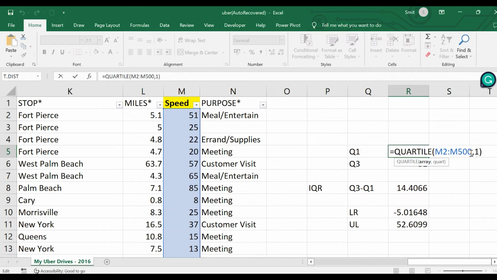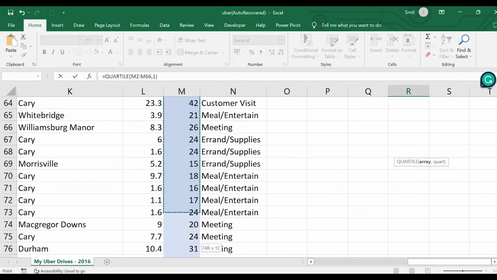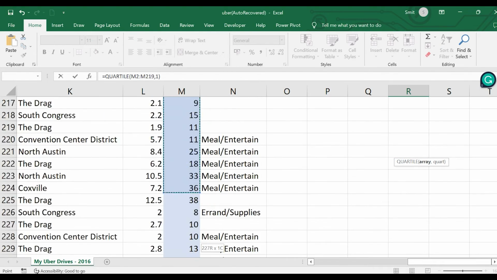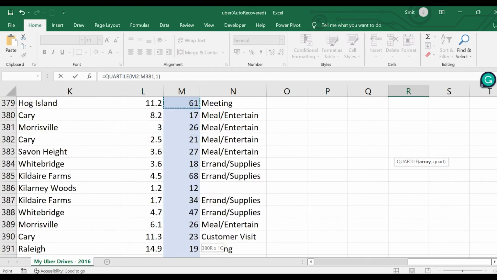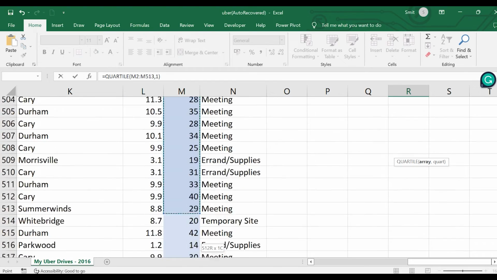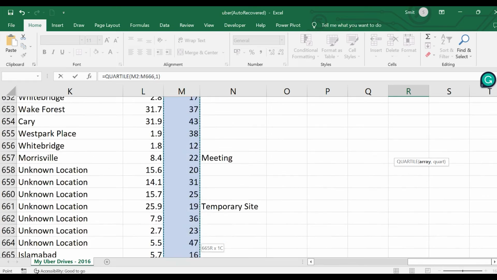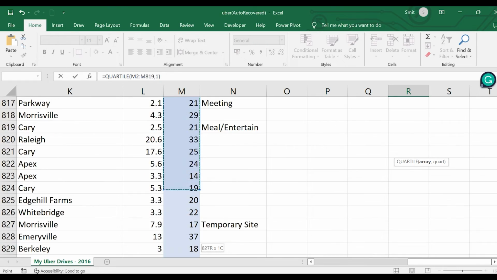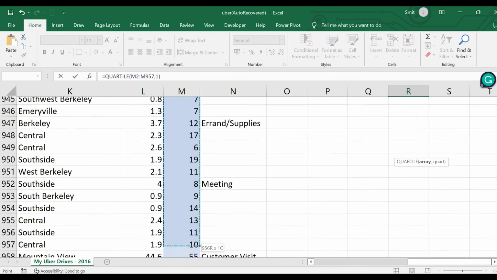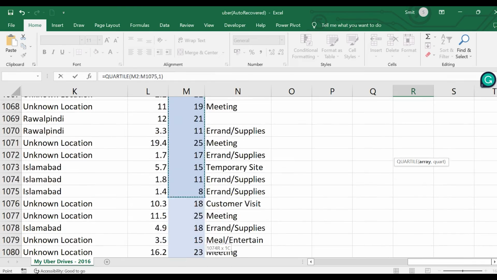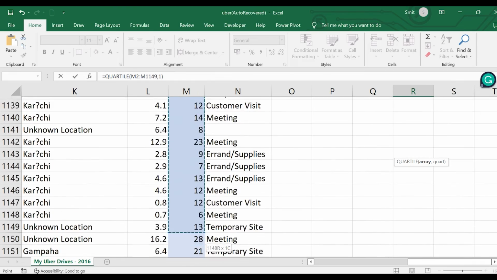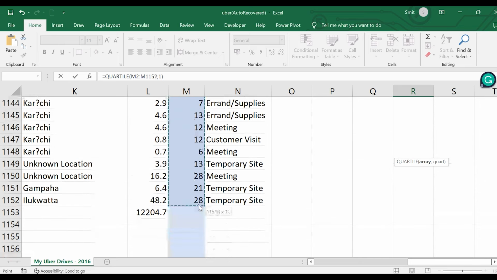You can simply use this and drag it up to the entire row. Remember, we had deleted a few rows because they were wrongly imputed and there was no time there. So now the rows have been reduced to 1152.